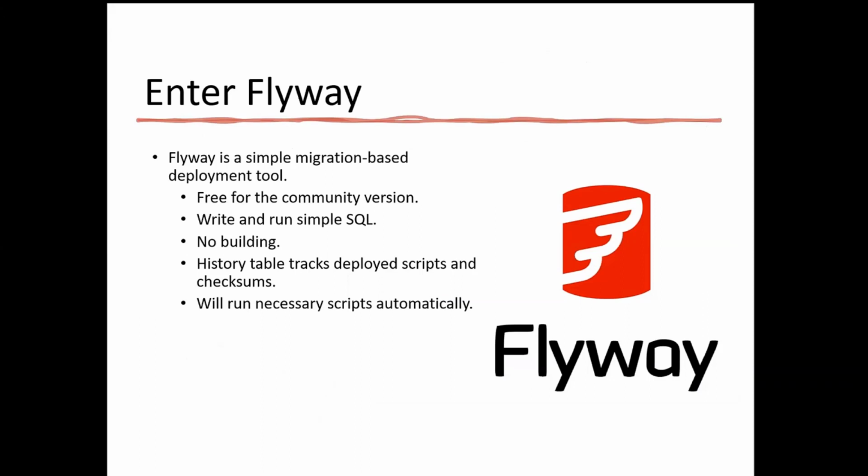So Flyway is a pretty simple migration-based deployment tool that's free for the community version, which is nice. I also just like the tool because I've used it with both Oracle and SQL Server databases, so it's been helpful in the past. Now, there's no building you need to run, so you don't need to join DACPACs together to make sure that it all works together. Everything's tracked within a Flyway schema history table, so it's going to track checksums on scripts and stored procedures, and it's going to run anything that needs to be run automatically. You just give it a folder, and it runs everything that needs to run in that folder.